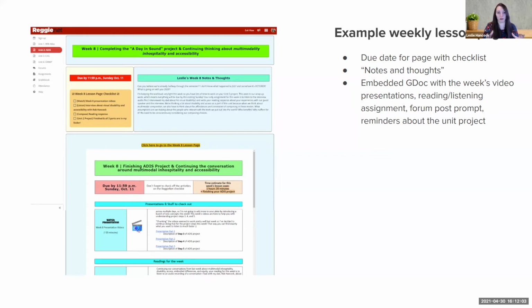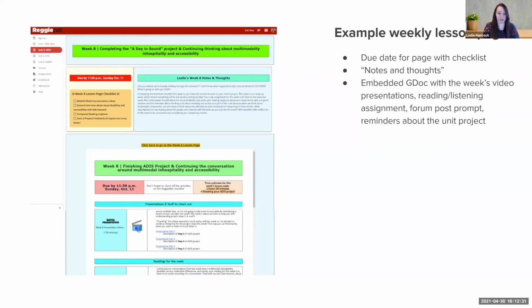This helped me achieve one of my goals, which is to always share with students what I'm thinking, and be very transparent about the work that we're doing and how the class is doing. This is the feedback you gave me, so here are some changes that we're making. And then on the bottom of the page, you can see that I have embedded a Google Doc, and then I have that yellow highlighted link, like click here to go to the lesson page.